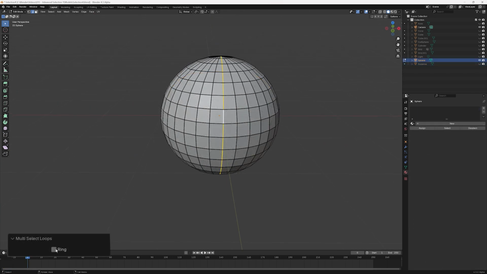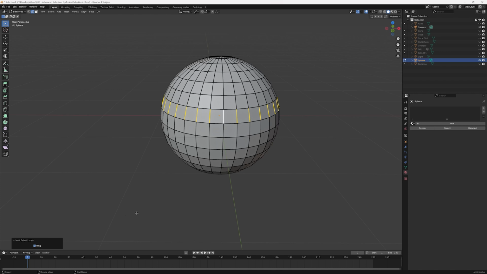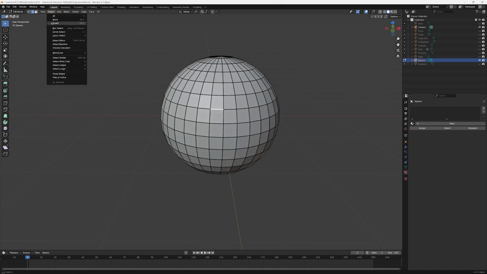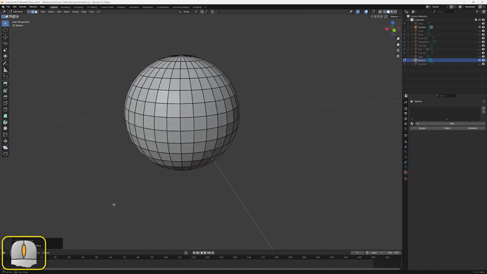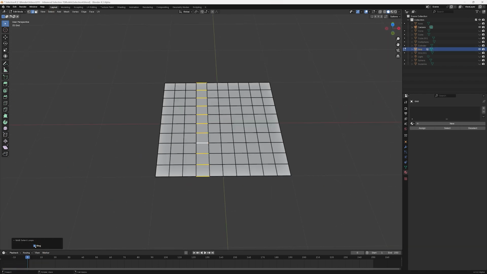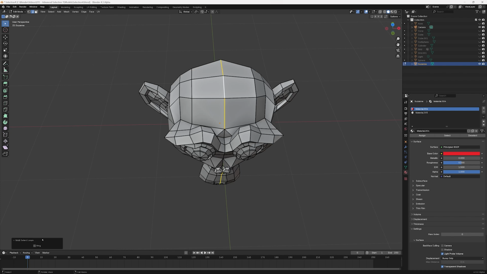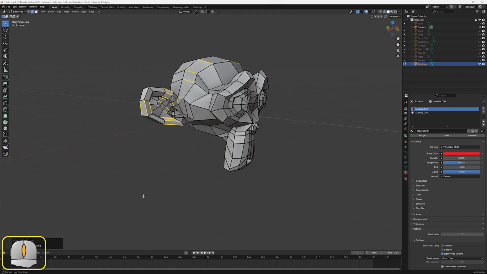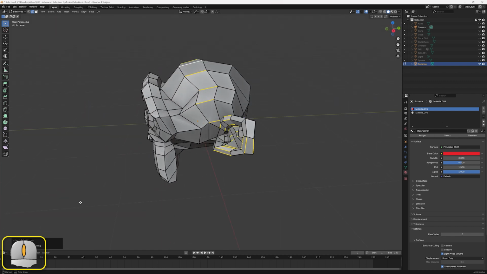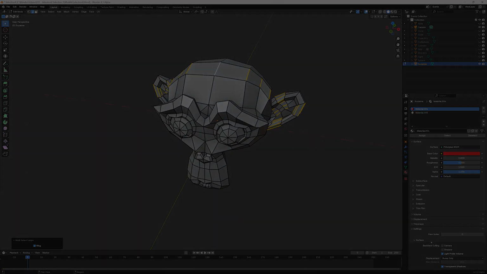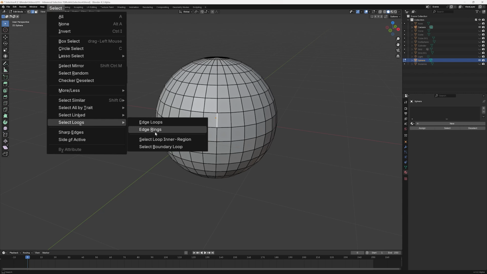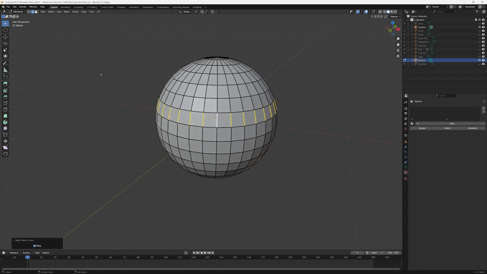The last op panel has a ring checkbox. Select this, and the selection changes to a set of edges parallel to the originally selected edge. Edge Rings selects a ring of edges parallel to the selected edge. In other words, the same result as we achieved by clicking in the ring checkbox when using the previous submenu option.